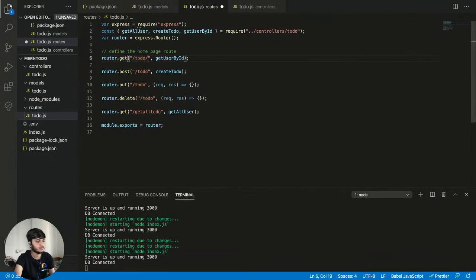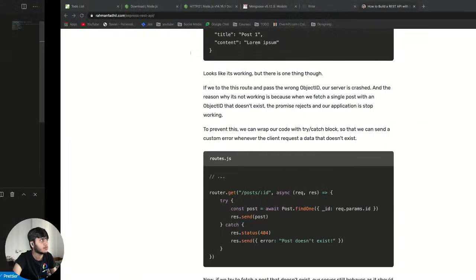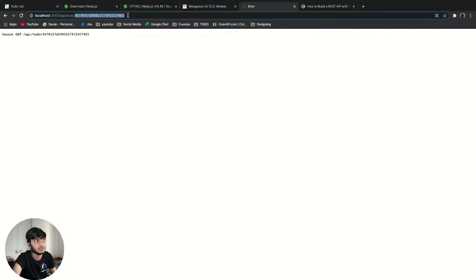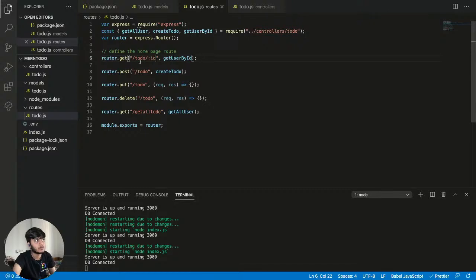Here you have to pass a parameter called ID, which will give you access to the ID. As you can see, we have provided the ID in the URL itself: todo slash then ID. With the help of the colon, it will understand that it has to get the details from this URL.